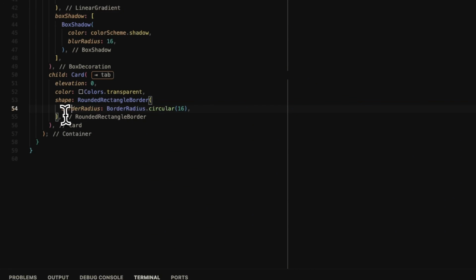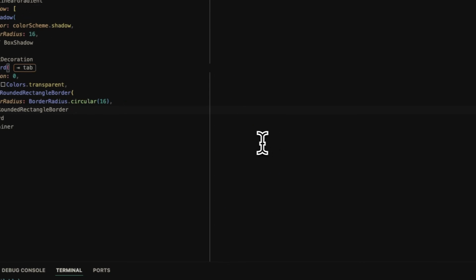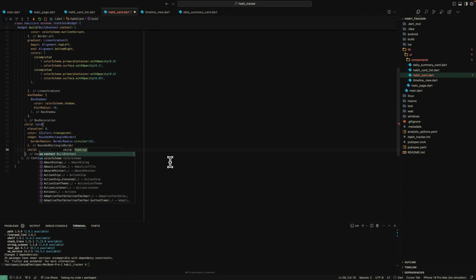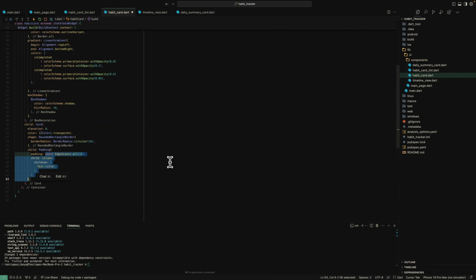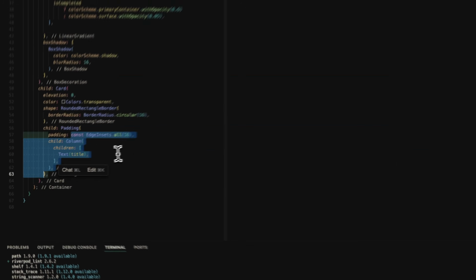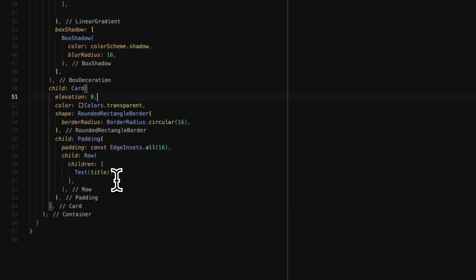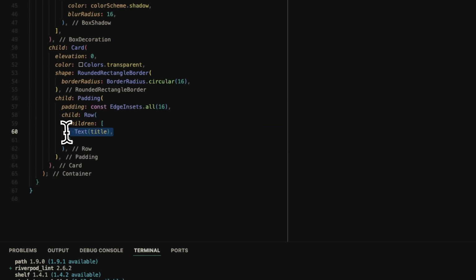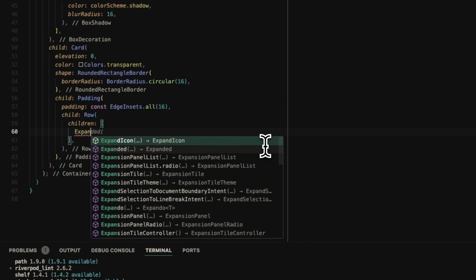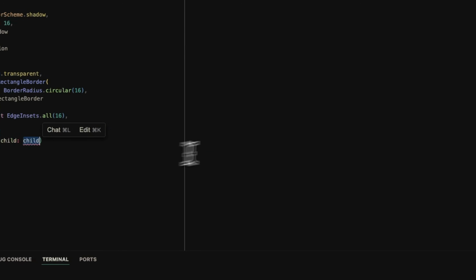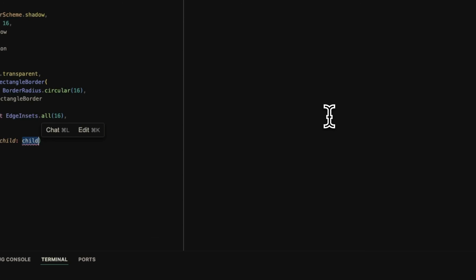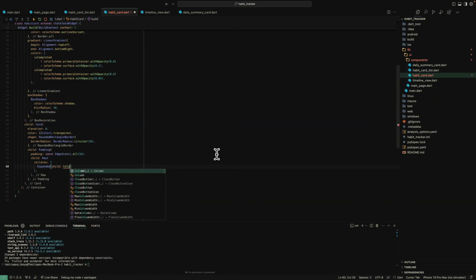It's going to be circular 16. And we have the child. So we have a padding. Let's have 16 as the padding. I think we have a row here. Yeah, in the row we have an expanded and we have a column.